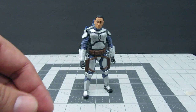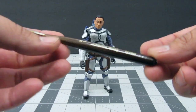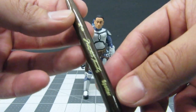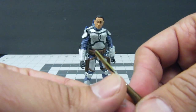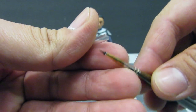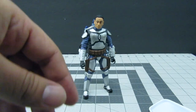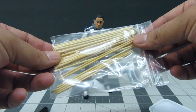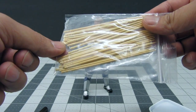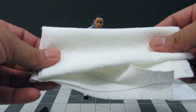You're also going to need a paint brush. The kind of brush I'm using is a 20 over 0 and it's a spotter — it's very thin and very useful for very fine detail. Another thing you might want to have with you is something to put your paint on. I also have some toothpicks which I would use to mix my paint or make sure I get enough paint on it. And we're going to need a towel just to make sure you don't spill anything on yourself or if you need to clean your brush off.